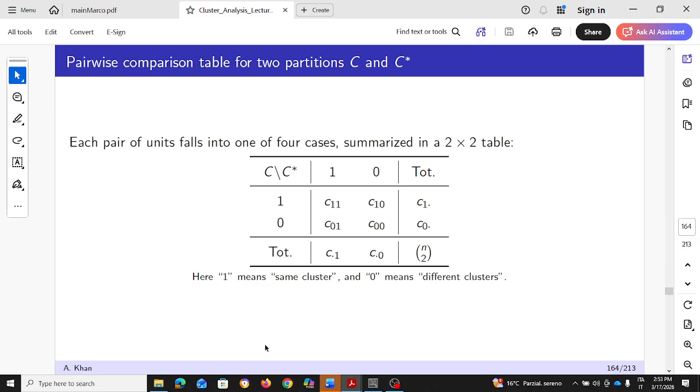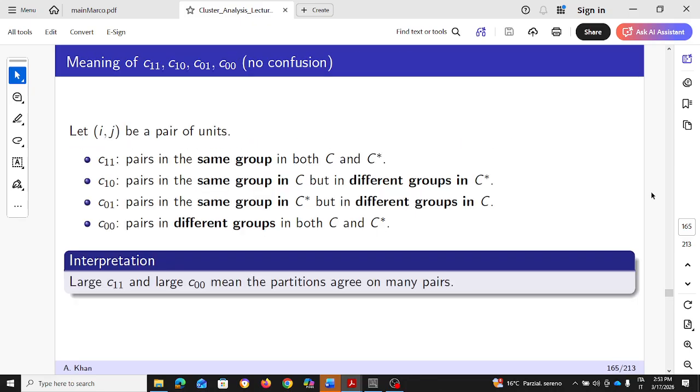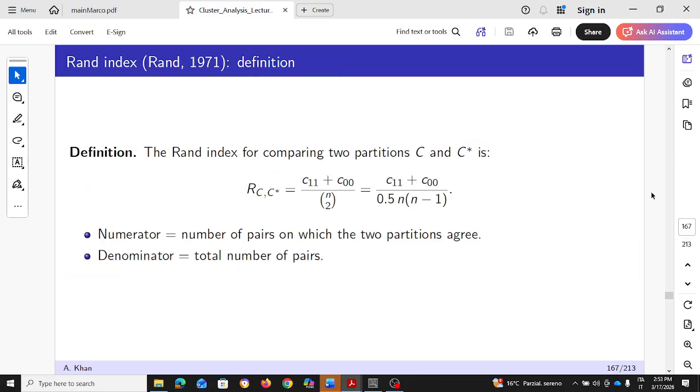So 1 means they have the same cluster, 0 means they have different clusters. Okay, the same definition. So to know the comparison, how close these two clusters are, we calculate this, and by definition, this method is called the RAND index.